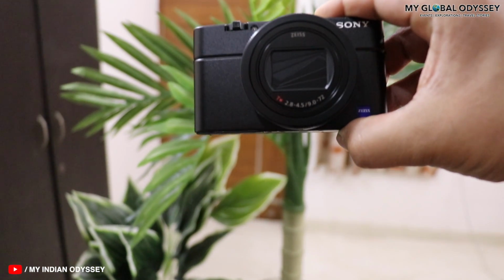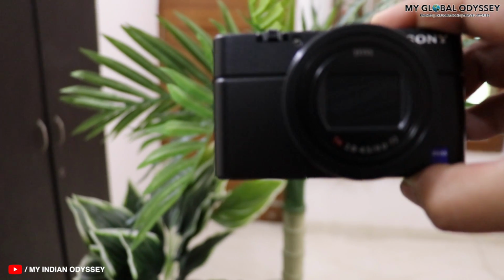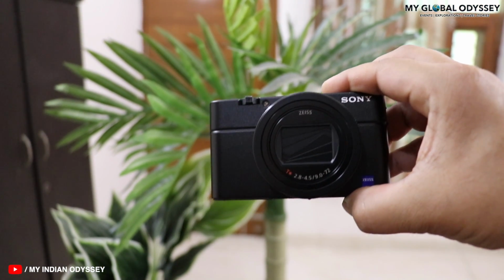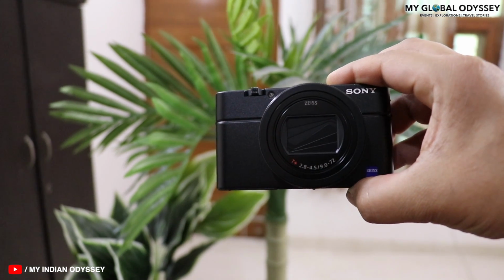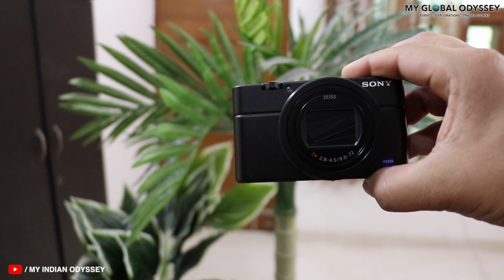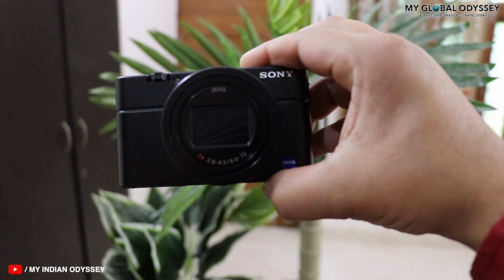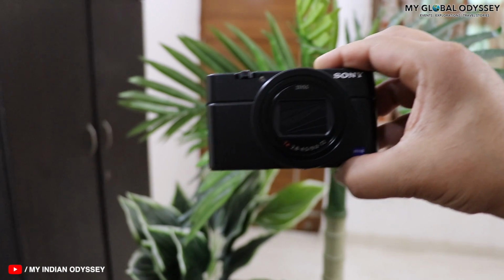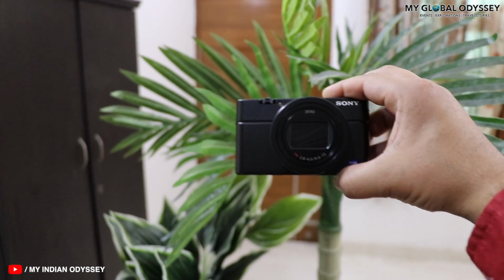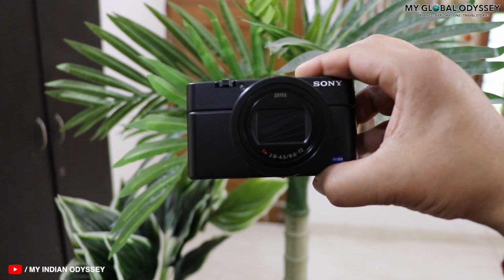For example, it has one of the fastest autofocus in any of the cameras that you will find, especially the compact cameras, as well as it can match and compete with any of the major DSLRs or mirrorless cameras as well. Whenever the subject is far off, you can just take the slow motion, so that is an amazing use case. And let's say if you are in a sports stadium, you can track those players at a very high speed, because all the players are moving at very high speed, and that's when its autofocus and subject tracking comes into play.